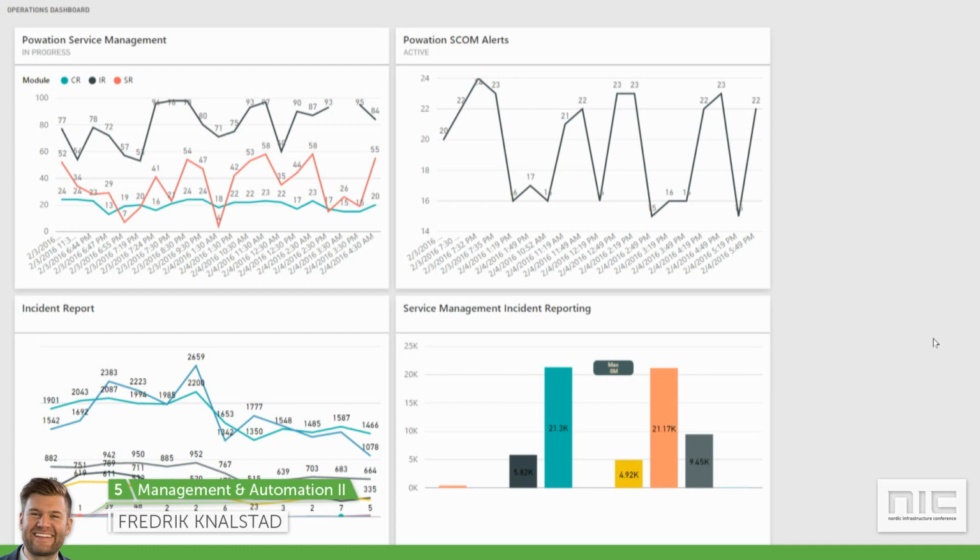And I'll show you some of them. I don't know if you want to show something about your SCOM alerts and Service Manager requests, but we have live info there from that environment. Yes. So what we're looking at here is live feeding from our environment, so we can get full overview over our incidents, service requests, and changes, and we have our incident statistics here, and we have SCOM alerts, and we can see how many alerts have been entered, and we get quite good overview over the different areas.